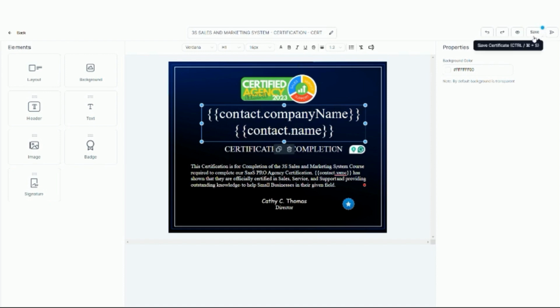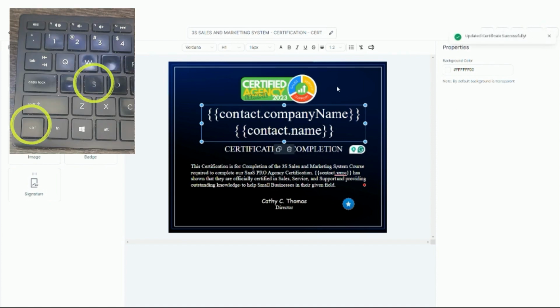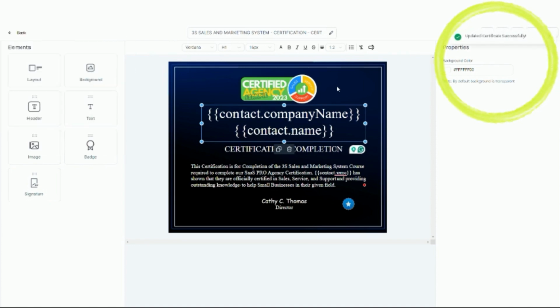And now see where the blue dot is that says Control Save. I'm just going to hit Control S on my keyboard. I'll leave my mouse over here. I'm going to hit Control S, and look at that, updated successfully using the keyboard shortcut. So for those of you who love keyboard shortcuts, you're probably the happiest person now. For those of you who just want to be able to undo or redo any mistake, we also have those buttons. And that's the latest updates from HighLevel with certificates.